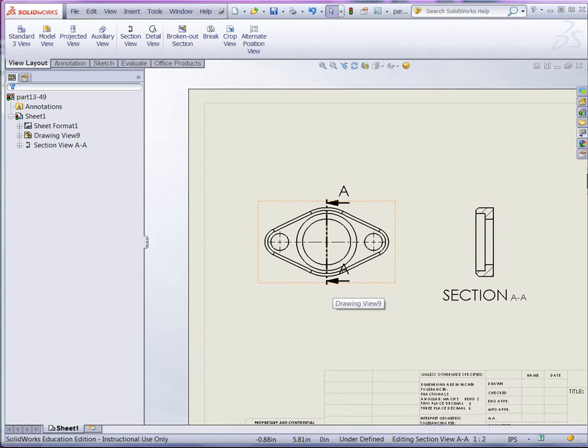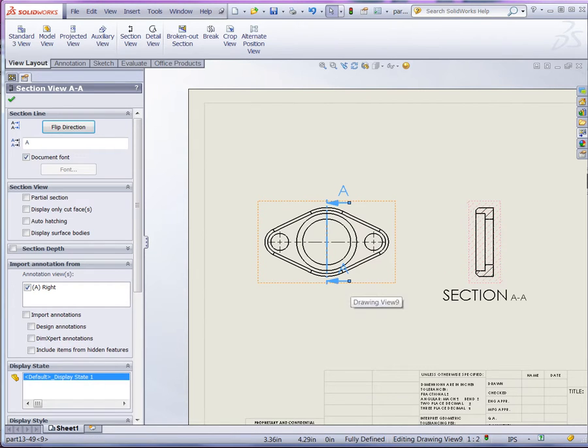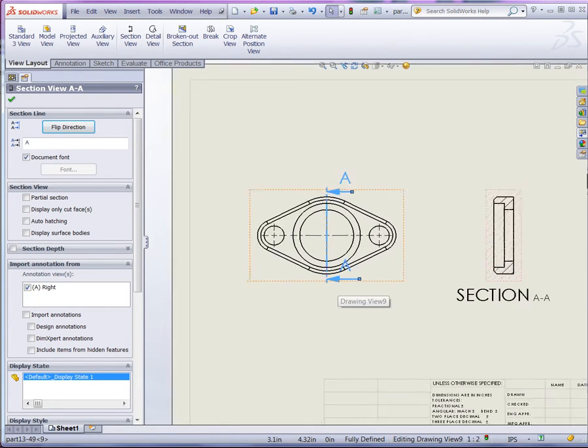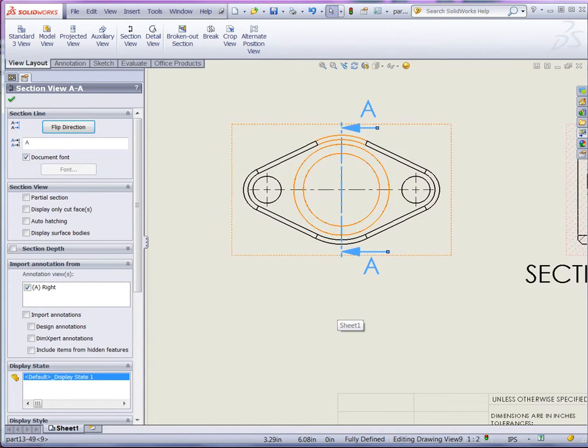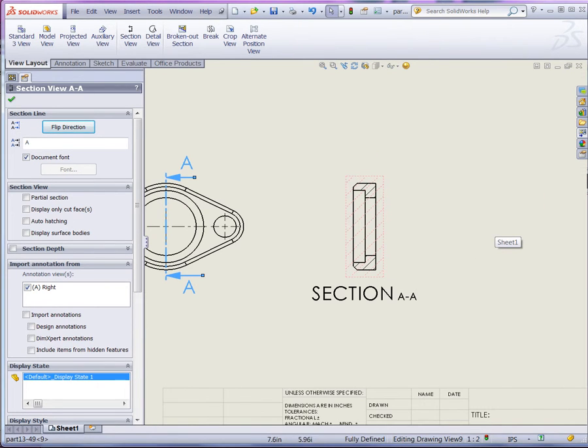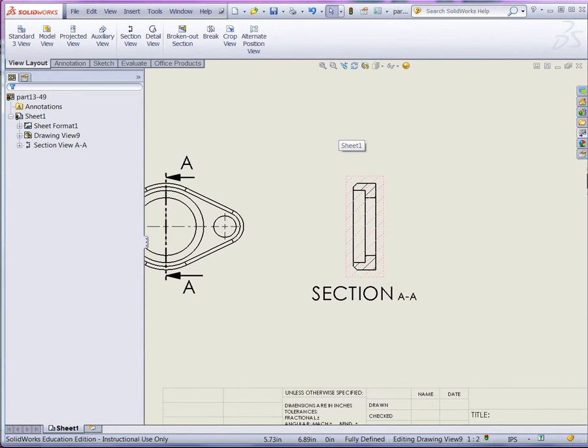Now, you can also spread out your arrows just by grabbing them and moving them around. You can even grab the label and move it out of the way, for example. Now, if we were going to make any updates, you'll see the change in the view style there, which you can simply use rebuild to update, and then you should see the drawing update based on any changes that you've made to the cutting plane line.